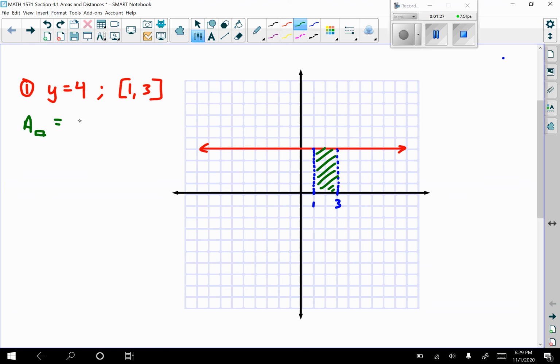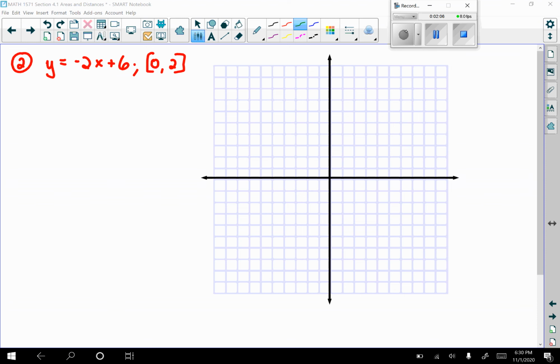So I really just want to find the area of a rectangle. We know the area of a rectangle is either length times width or base times height. So the base here is just the bottom, and that's only 2 units, just the distance from 1 to 3. So our base is 2, but our height is 4. So this is going to equal just 2 times 4. Now they are asking for area, so we have to label square units here. When everything that's bounding our area in is a nice geometry shape, we could definitely use a geometry formula.